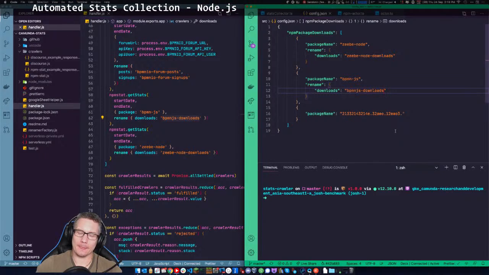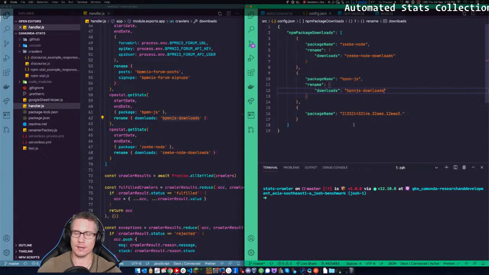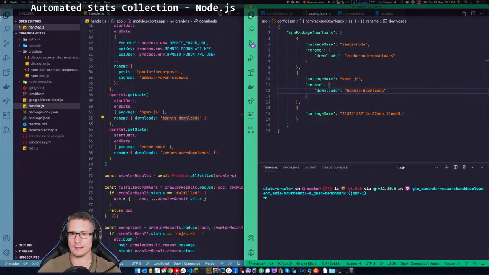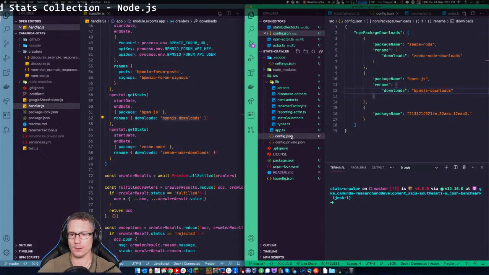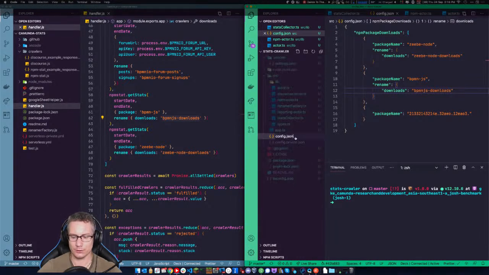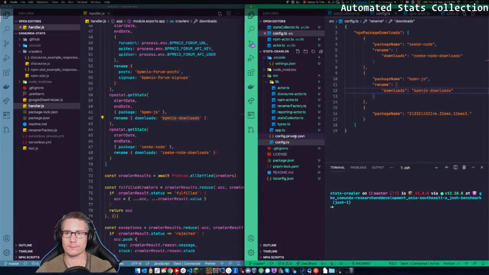The other issue with making it generic like this is because the configuration is in a JSON. Actually, rather than making it JSON, I could make it an actual first-class JavaScript object, which would mean that we could, let's rename this to config.ts, like this.